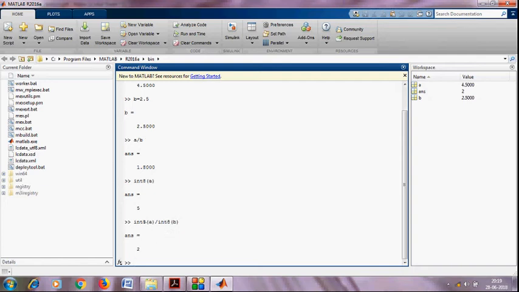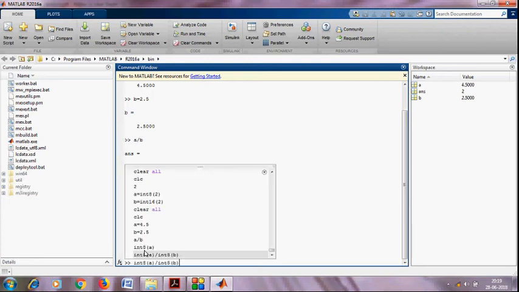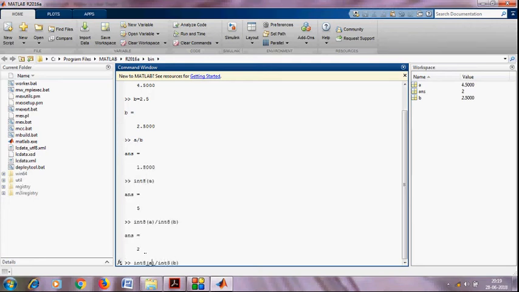Okay, so 5 divided by 3 is 1.6 something, which comes out to be close to 2. So you get this answer. Now if I do the reverse, that is b divided by a, I get 1.